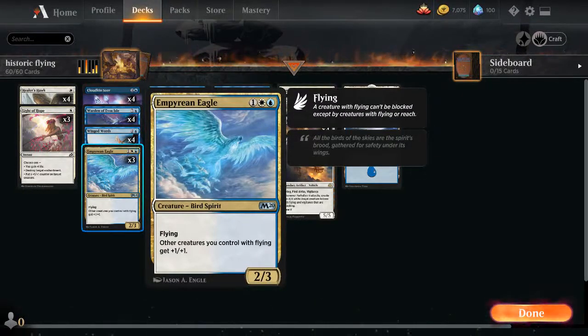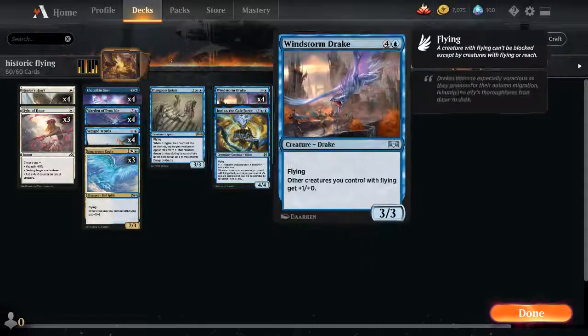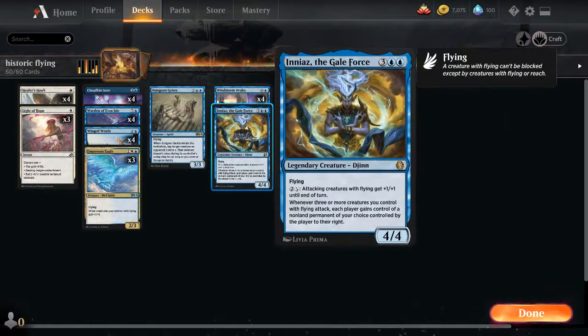Empyrean Eagle: other creatures I control with flying get +1/+1. A Dungeon Geist. It's flying, and when it enters the battlefield, tap target creature an opponent controls. That creature doesn't untap during its controller's untap step for as long as I control Dungeon Geist. Windstorm Drake: other creatures with flying get +1/+0.